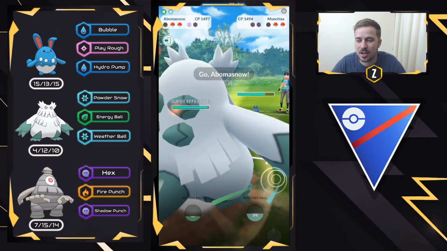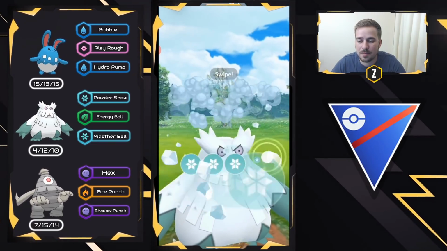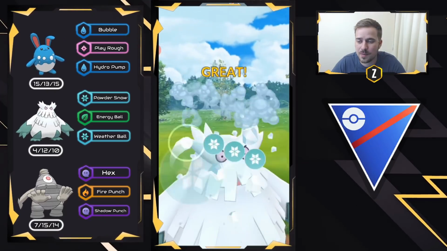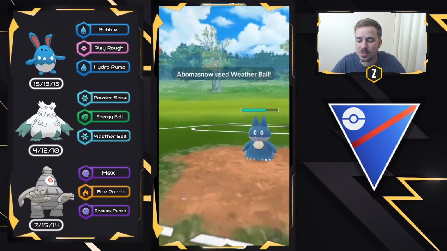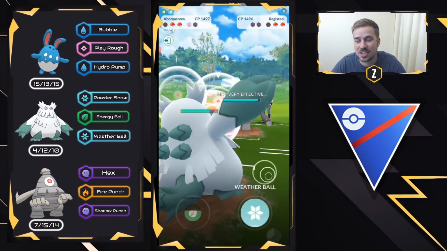You don't want to go for the Shadow Punch if you can help it, but now we're going to swap into Abomasnow right here, and they actually have a great counter. We're going to be going for the Weather Ball. Weather Ball is going to be doing neutral damage, which is really nice in this matchup. It's going to do quite a bit, and then they are going to have a Registeel in the back, so things are not looking good.